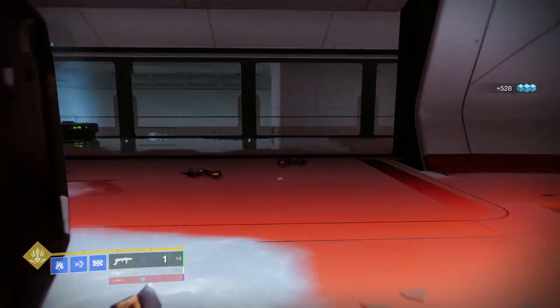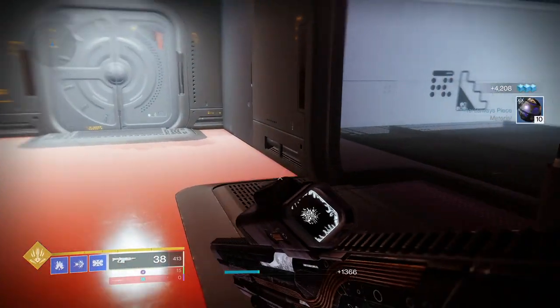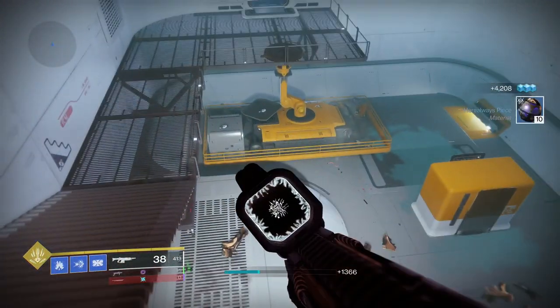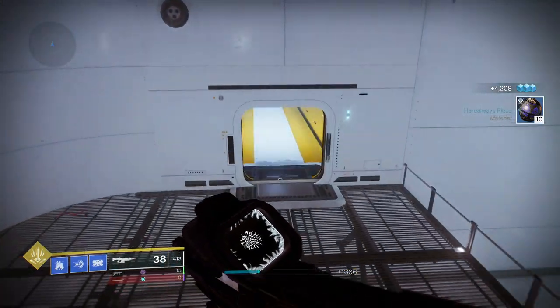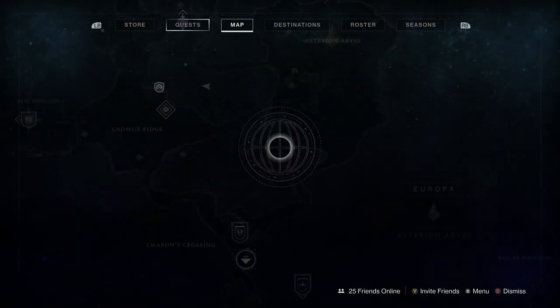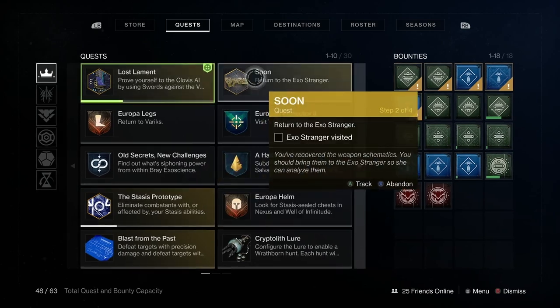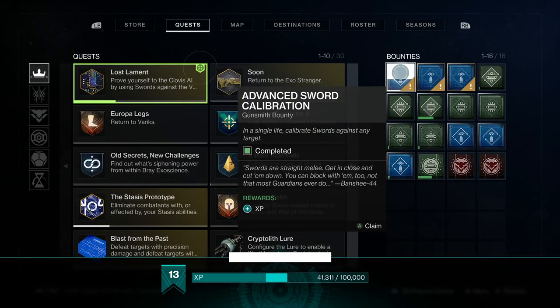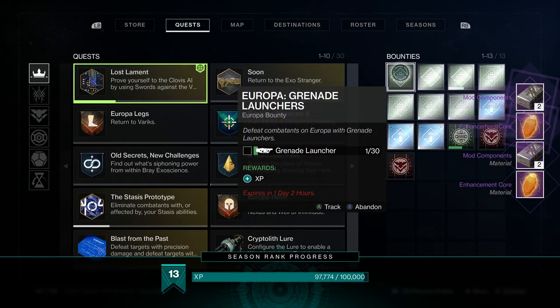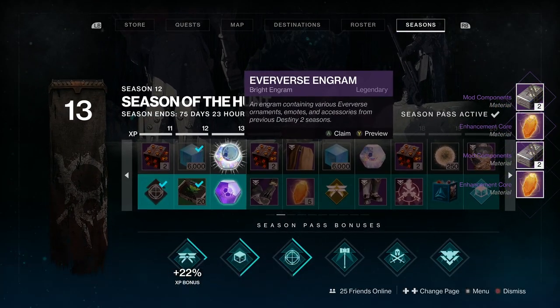Okay. Do we just rinse and repeat this, I guess? I guess we just run out, reset it, and then come back in, because there's enough in there to get a decent chunk done, right? 43 out of 100 and 4 out of 20. How's that season pass looking? Not much changed.